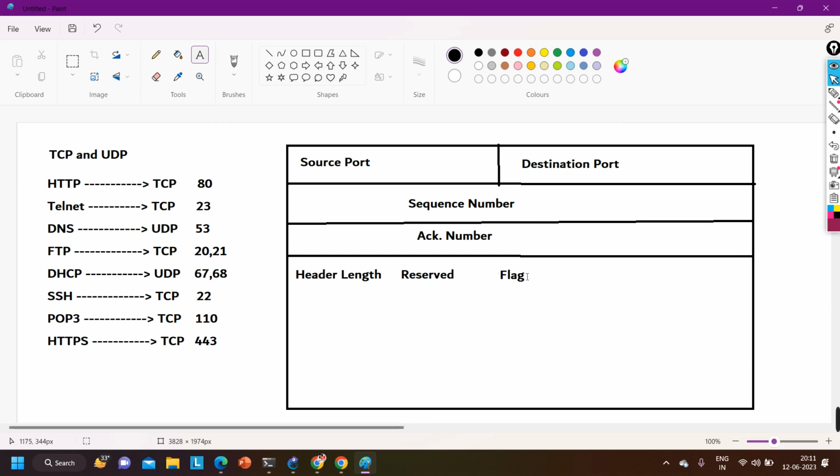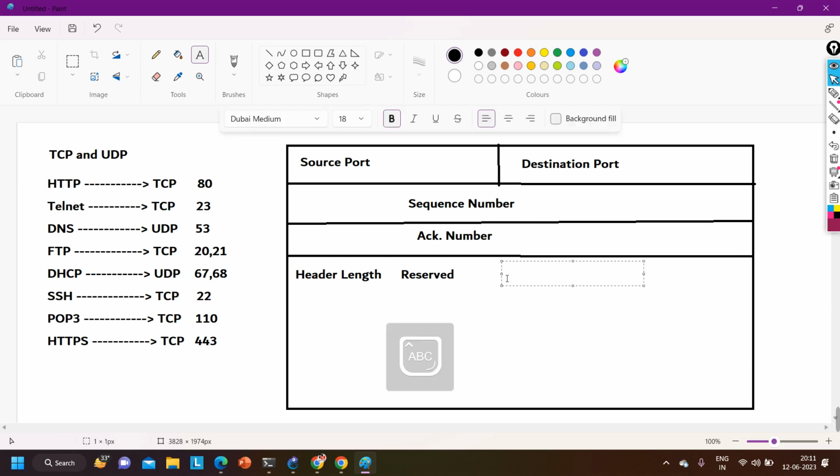Then we have windowing information like window size.